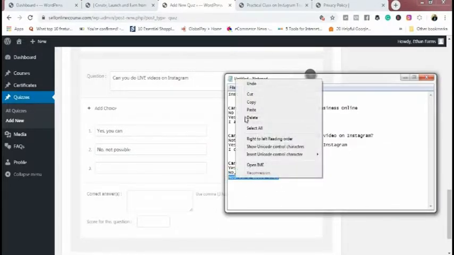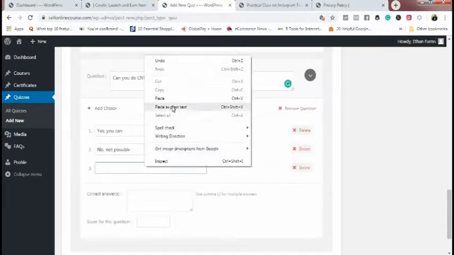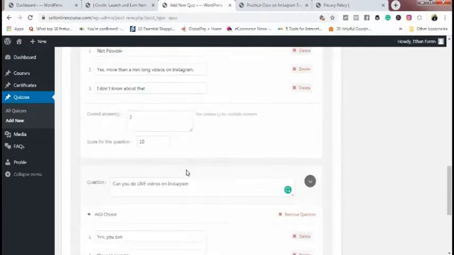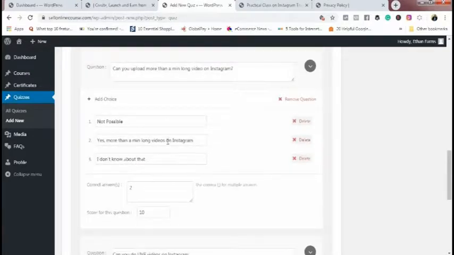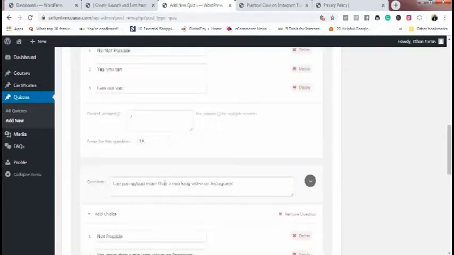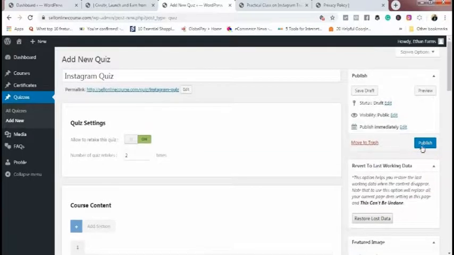Not sure about that. The correct answer is 1, and I'm giving another 15 points for that. So if the students get all the questions correctly, they should be walking home with 40 points in all. And once I'm done, I simply click on publish.